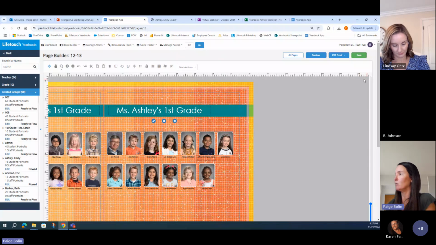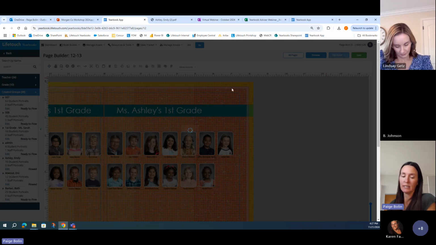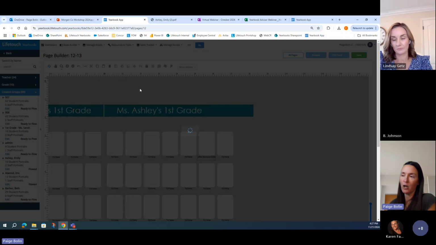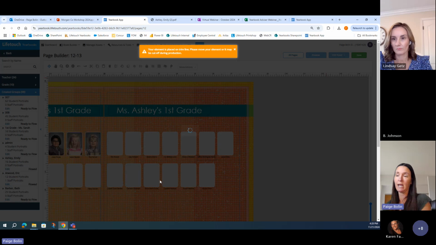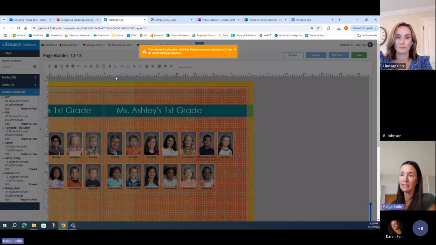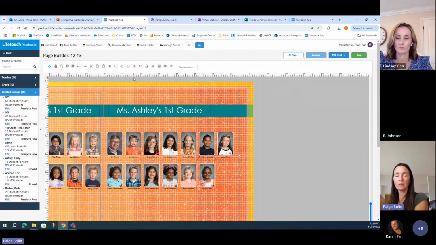Okay, so now I'm going to hit save because it's not an autosave program. So just remember as you're working on your pages to make sure to hit save. And I'm also going to show you how to flow onto multiple pages. So right here, we just flowed one group onto one page, but say your faculty and staff is going to go over 2 pages, or you flow all of your 6th grade together if you're middle school and your 7th grade together. And so it's going to be over multiple pages.